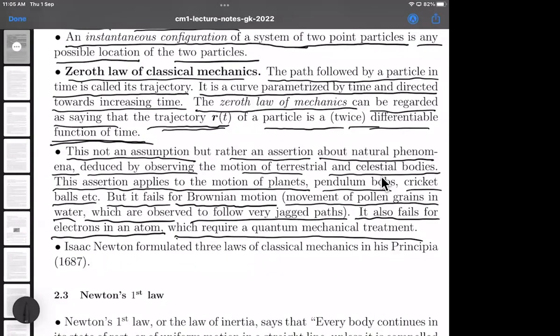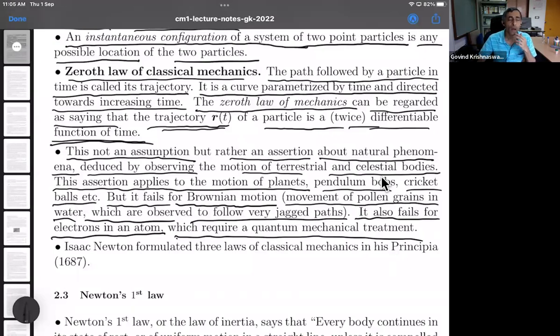So one question is, why only twice differentiable? Why not thrice or four times? The answer lies with nature. We observe nature. As I said, this is not a mental deduction. It is an observation from nature. It could very well have been thrice differentiable functions of time, or once differentiable functions of time, or half differentiable functions. All these possibilities exist. We have to go out and experiment and find out what is the minimal requirement that nature is providing to us. It is true that in many cases, the path of a particle is actually five times differentiable, maybe even infinitely differentiable, if you could do all those differentiations using experimental data. But that is too much. The minimal requirement is only twice differentiable, and once differentiability somehow is not adequate. We will see as we go on that the laws of physics, our formulation of what we are deducing from nature, is not consistent with purely once differentiable functions of time.